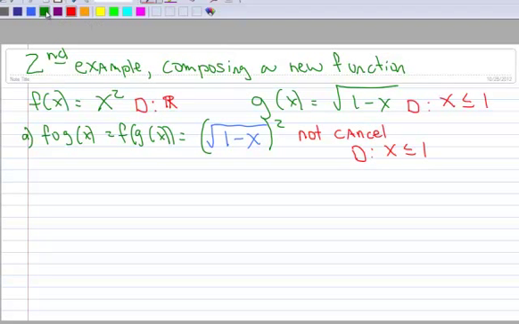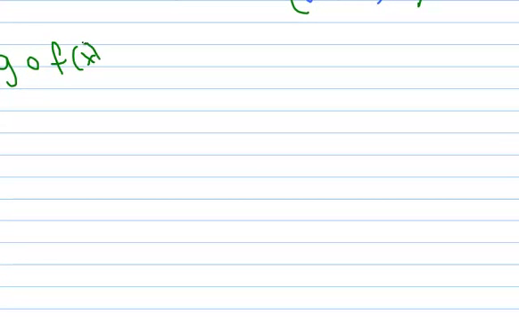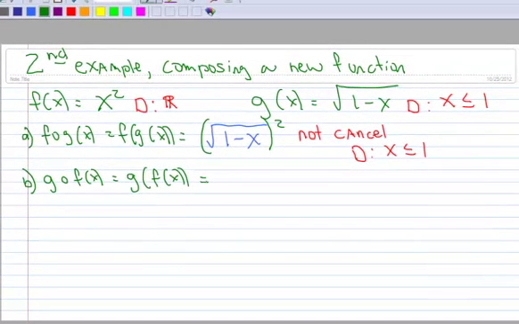Okay. So let's do another one. Let's compose g with f. G composed with f. And so that's going to look like g of f of x. So we're going to start by writing g of x, square root 1 minus, and as soon as I get to x, I stop, because that's where I'm going to put in f of x. So here's my f of x, x squared. Okay, and then it looks like I'm done.